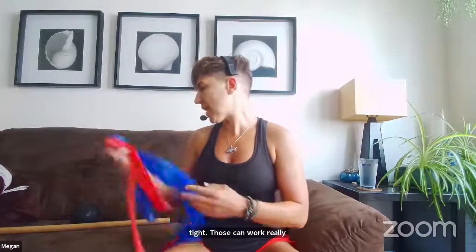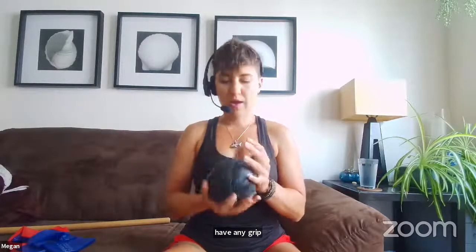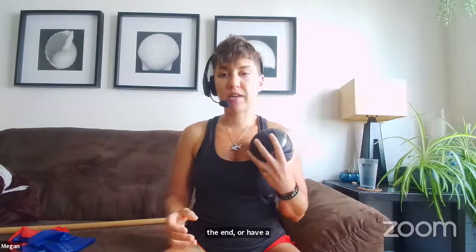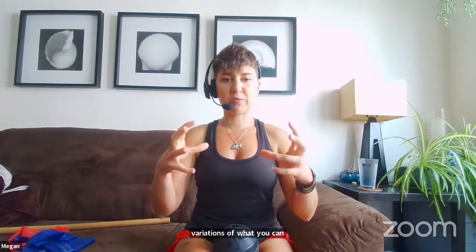Okay, so a band or two, and then some type of ball or something that you can hold. I'm just using a massage ball, but this can be like a bender ball. Some of us have those light blow up bender balls. I'm not going to say a lacrosse ball or a golf ball or anything like that. That's too small. So something no smaller than this. It can even be a water bottle. I would prefer it to be a little bit bigger in that sense.